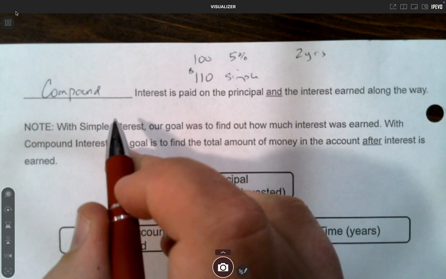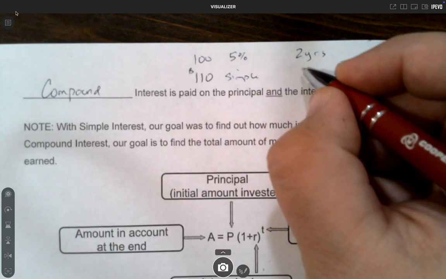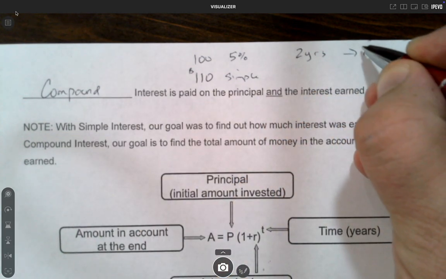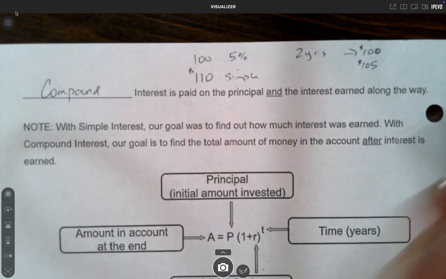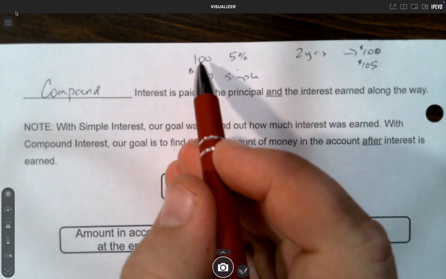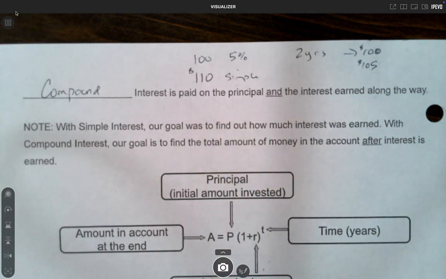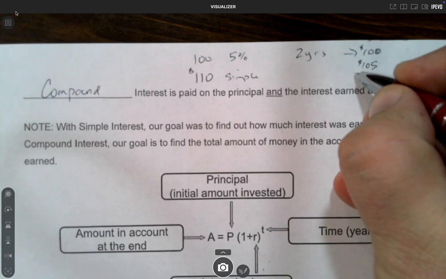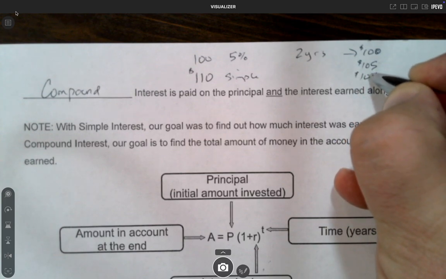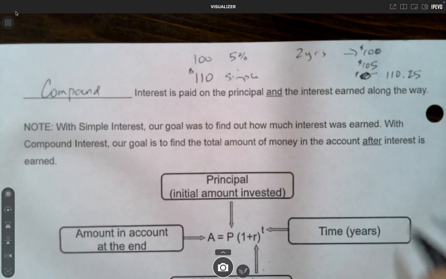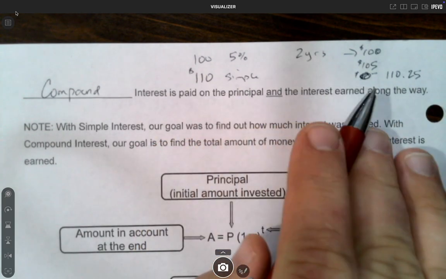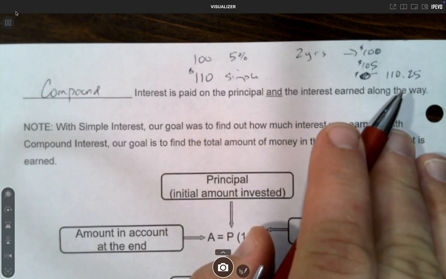But when we do compound interest, they will give you that 5%. So you start with $100. Then you'll get $5 at the end of the year. And then they'll actually give you 5% not on the original 100, but for the second year they'll give you 5% on the 105. So instead of just getting $5 the second year, you'll get $5.25, which gives you a total of $110.25. Now I realize at this rate it's just a quarter difference, which isn't huge.